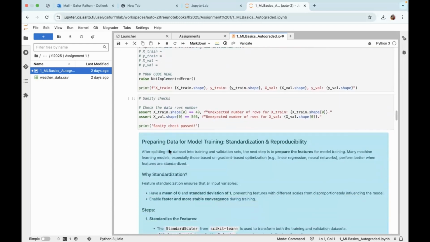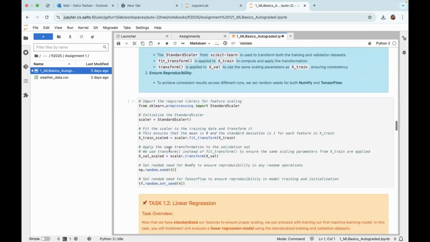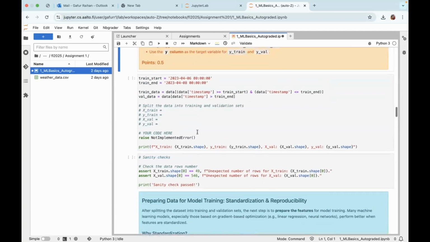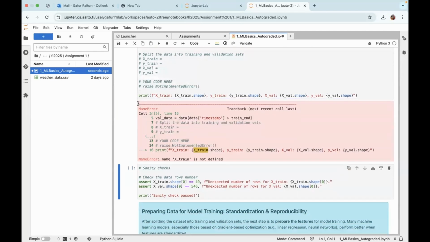After that, if you passed all the sanity checks, you can understand that the work is almost done. And if you don't complete the assignment, it will give you some error. Like here is the implementation error, or if I just comment it here but run this, it will show you some errors that it has not been completed.